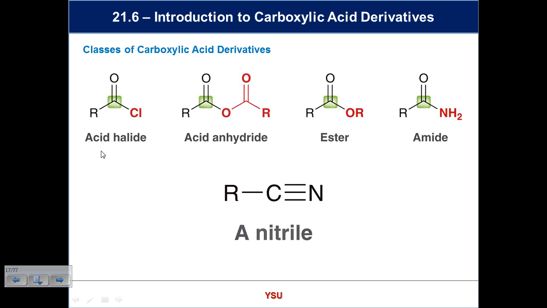So at the top left, I have something called an acid halide. We could also call it an acyl chloride or an acyl halide. We have an acid anhydride. We did talk about these way back in terms of functional groups. You've probably forgotten them, but we'll remember them now. Acid anhydrides, you have a mirror sort of plane in the middle here where the left matches the right quite often, or not if it's not symmetrical.